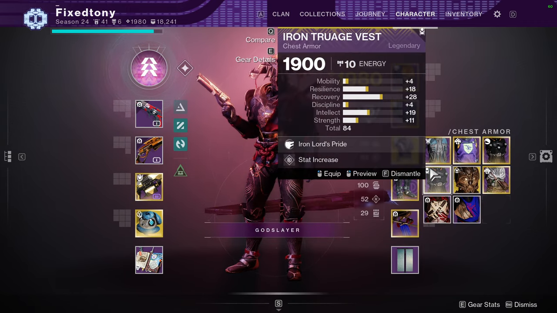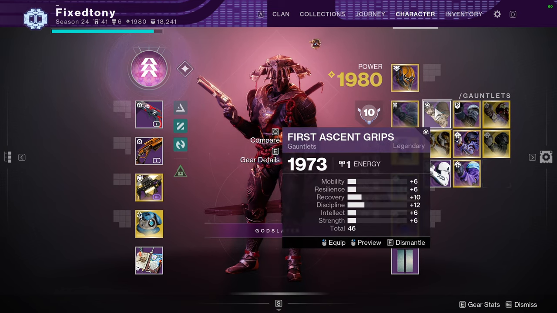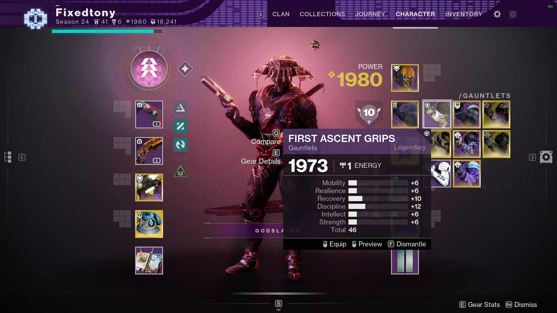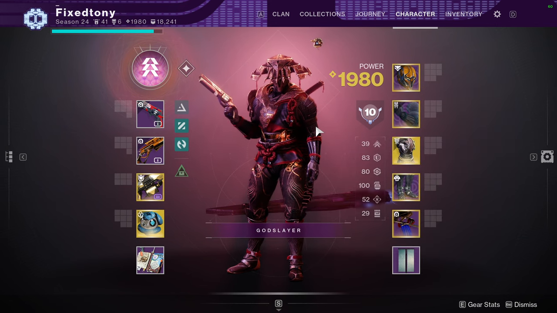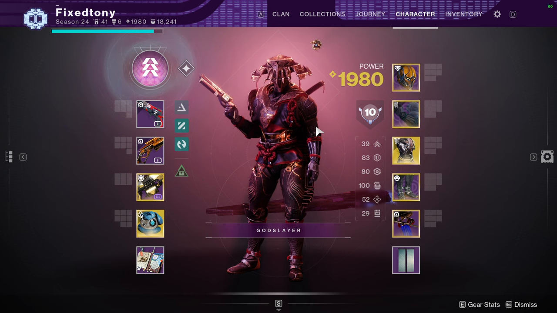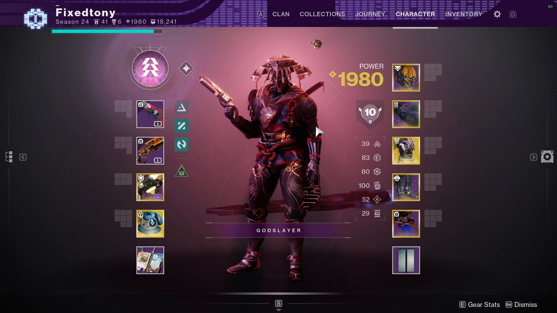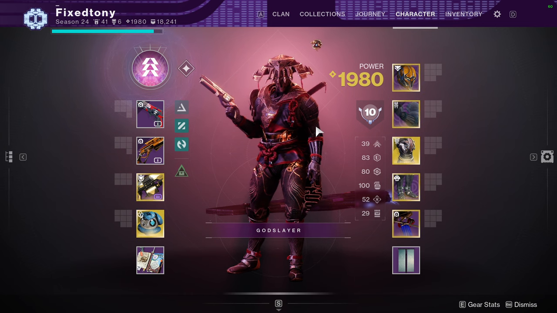I'm working on this armor right here. Where are you, baby girl? Did I erase it? This one, First Ascent. This is the armor from the Pale Heart. I already have the review video and the shader video. Actually, the review video, I need to edit my voice into it, and then the shader video is already done.